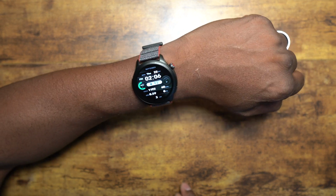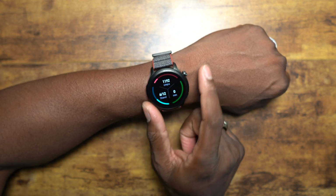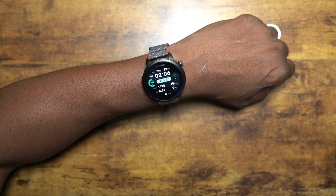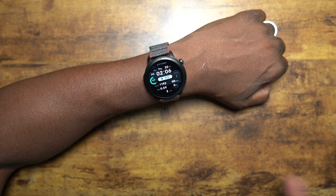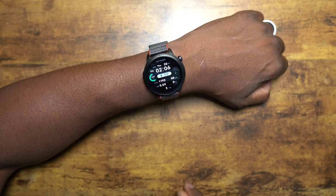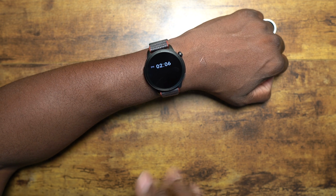So if you're on the fence about this watch, you don't have to worry about battery. You don't have to worry about performance. You don't have to worry about phone calls, SMS. All these things work flawlessly. It works with an iPhone. I've already demonstrated that. It works with all Androids. So, I mean, you're ready. If you're thinking about getting the Amazfit GTR, I highly recommend it because I think you'll be happy with the performance, especially if you're into fitness.